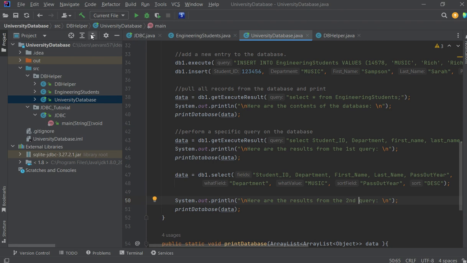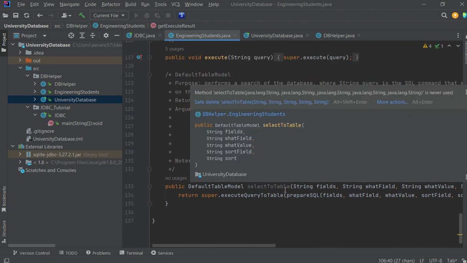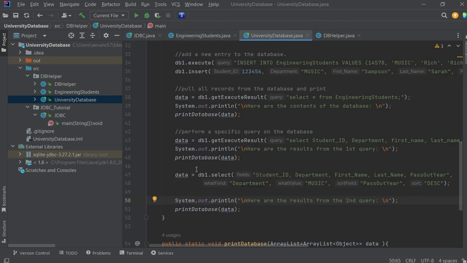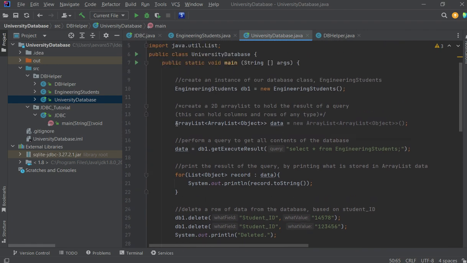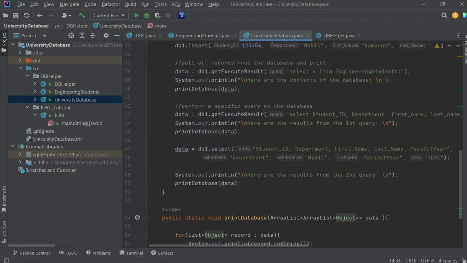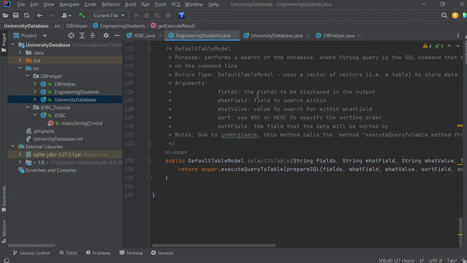Lastly, what if I want to use the default table model to print out a query result or the entire database? I'm just going to show you how to use it, even though it's one of two options for printing out what you have from the database. So far, every time we've wanted to print something, we used this variable right here that we created called data, and we gave it the type of the 2D array list. Well, the other way to print out the database is to use that last method, default table model, where you just have a different return type. You get the same information, different return type. I'm just going to show you how to use it so that you know how to use either option.